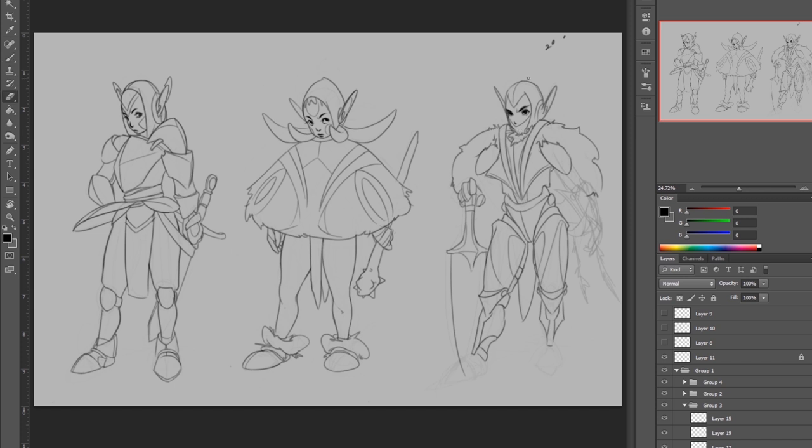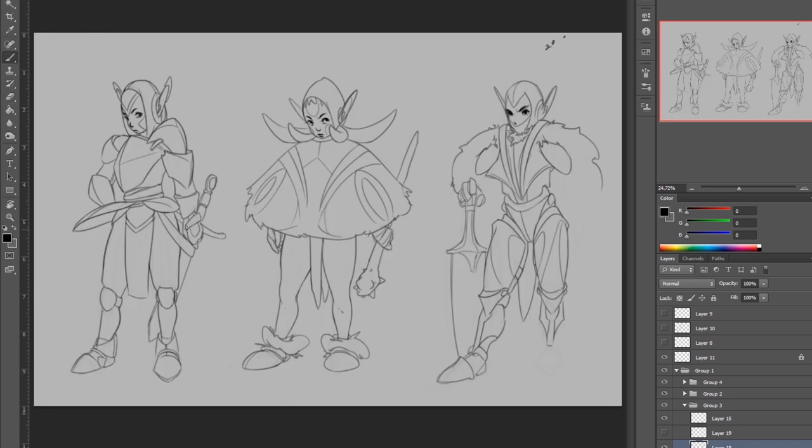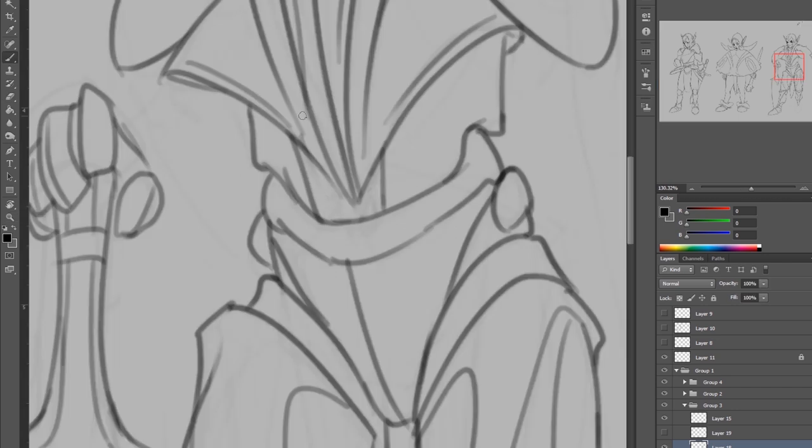Obviously, this is not ceremonial armor. It's full-on utility. She's got everything set up, with all those extra little deflectors around the chest and the low-hanging shoulder pads to protect the armpits. This is all utility. It's preparing for battle, whereas ceremonial armor doesn't really prepare for battle. I wanted to give her a helmet. I think I do end up keeping her helmet. Actually, no, I don't. I think I get rid of it. But when it came down to a lot of these character designs, something that stood in the way, which I need to tackle on a separate day, is hairstyle. It's a whole other thing that helps dress up characters.